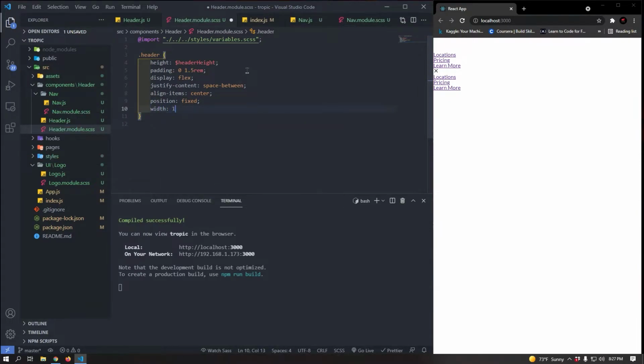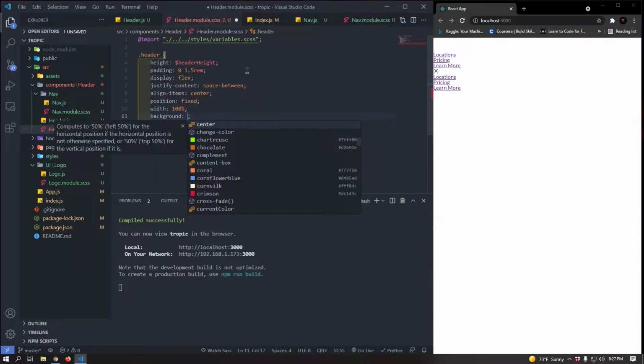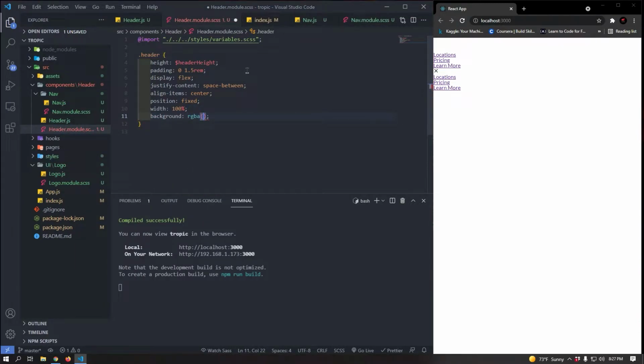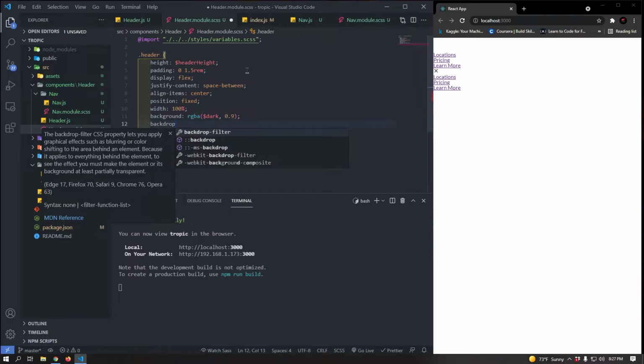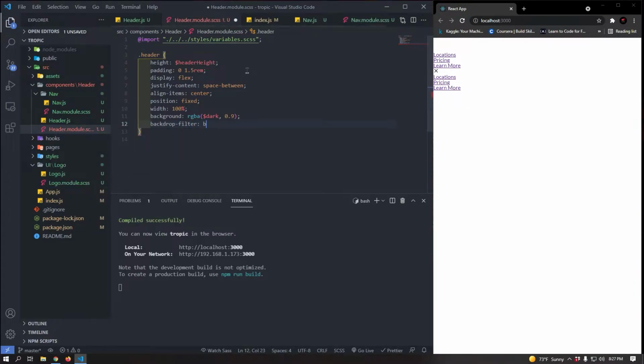Width will be 100%. Background RGBA and dark, and we're going to make this just a bit transparent, so 0.9. And there's a cool little thing you can do with a backdrop filter. You can set a blur, and we'll set 5px.